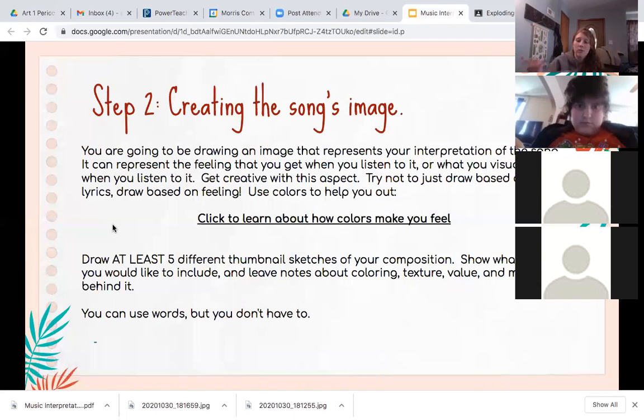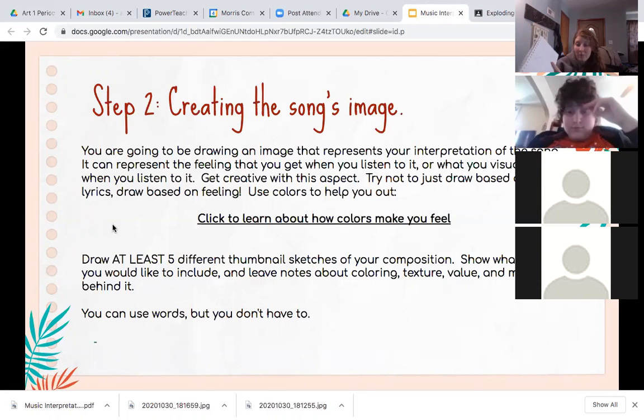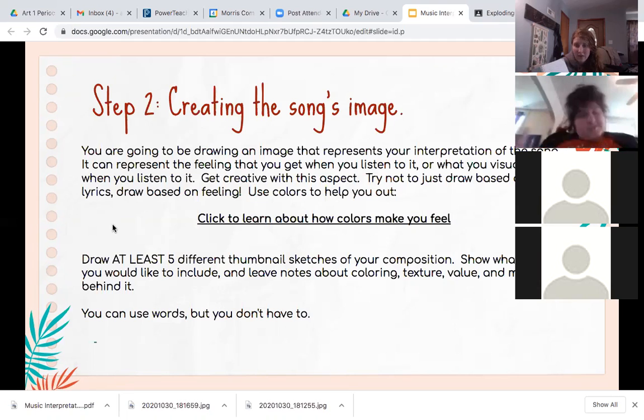I started doing my own little sketch in my notebook. I wrote down the song that I picked and what that makes me feel. So I might look through the different colors and see which color matches that, and I could use that as a majority in my drawing. These thumbnail sketches don't need to be extremely detailed. They're just testing out different compositions. It shouldn't look like you copied and pasted, drew the same thing 5 times. I want you to test out different things.